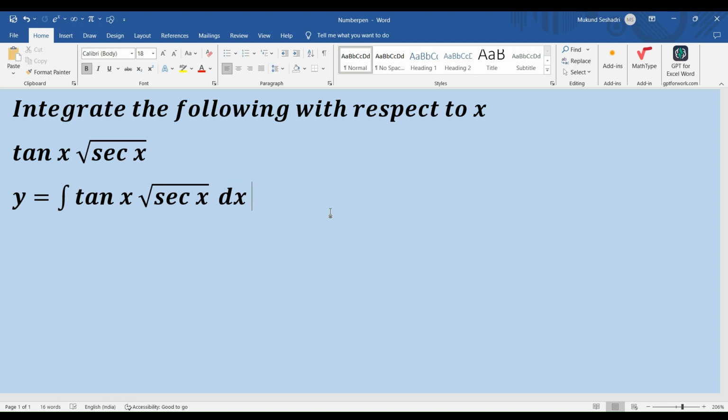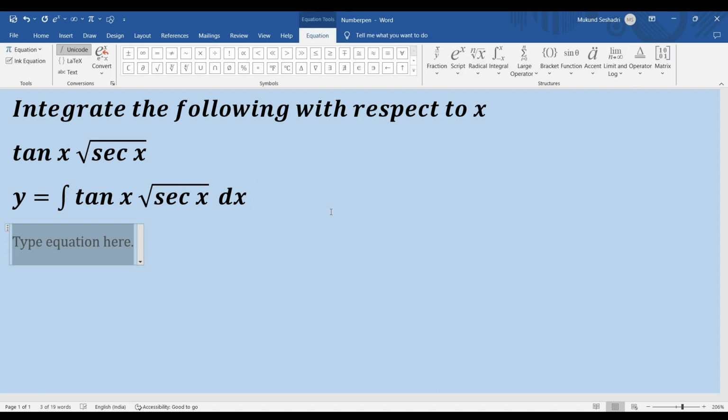Now I know that my y is not in a very simple format whose antiderivative I know from first principles or any of the rules slash derivatives we have learned so far. Therefore, the job in hand is to simplify y. I have a tan x, I have a root of secant x, right? I know that d by dx of secant x is nothing but secant x tan x, right? So can I connect the secant x inside the root with the tan x outside? Yes, we can do that with a little bit of rearrangement.